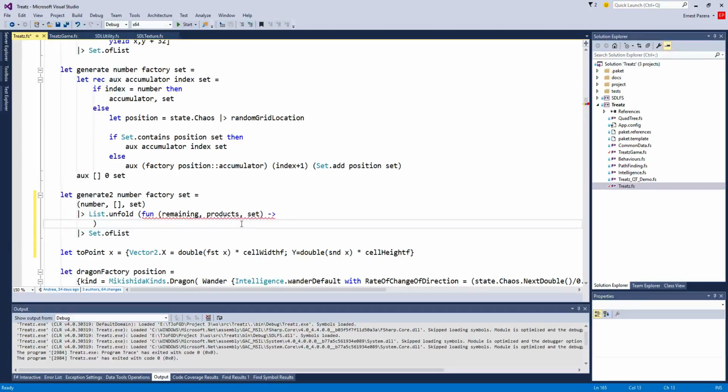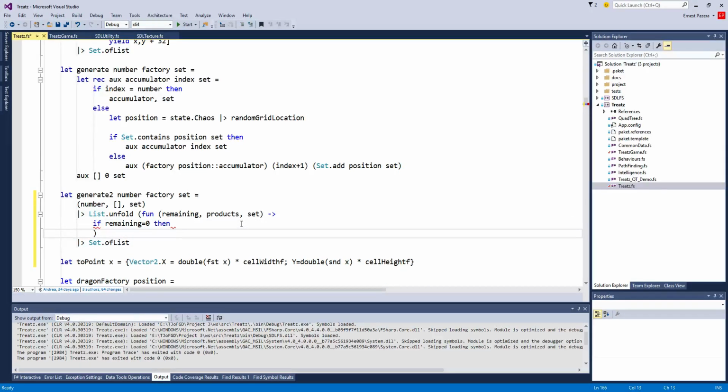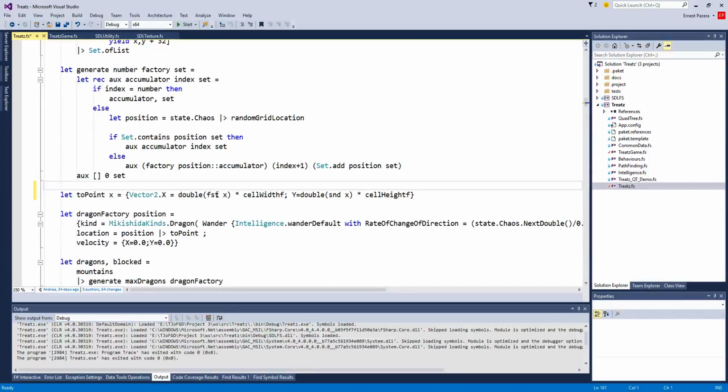Where more or less if remaining equals 0, then nope, yep, that's right, because there's two things. So recursive function is the way to go. Yep, this is not a simple unfold, because our set, yep, not an unfold. Okay. I just wanted to see.